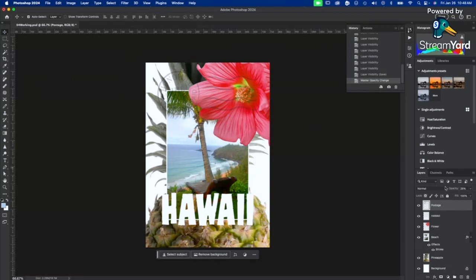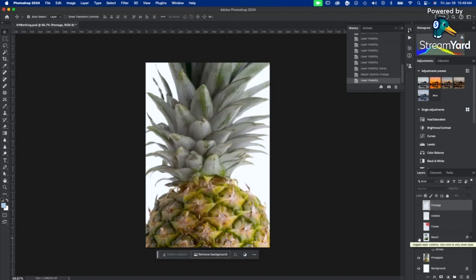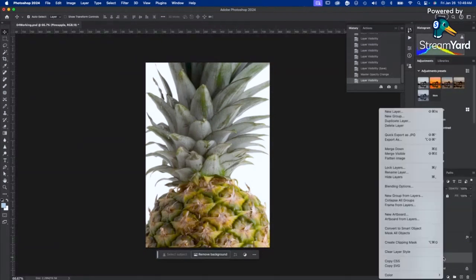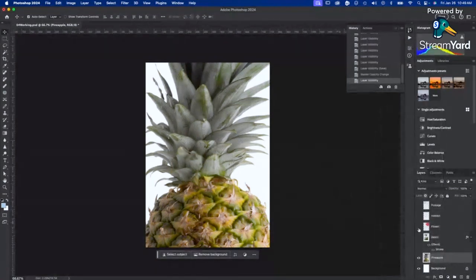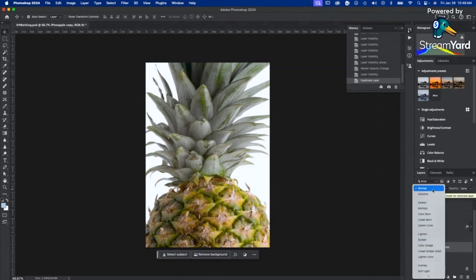And so now we can talk about blending modes. Each layer has a blending mode applied that determines how that layer interacts with the layer below it. Let's try this on the pineapple layer. So I'm going to go through here and hide all of the other layers so that I can see my pineapple layer. And I can do two things. I can Control-click or right-click on this layer and choose Duplicate Layer, or I can click and drag down here onto the plus sign and it makes another layer called pineapple copy. Then I'm going to apply a blending mode of Overlay to the pineapple copy.